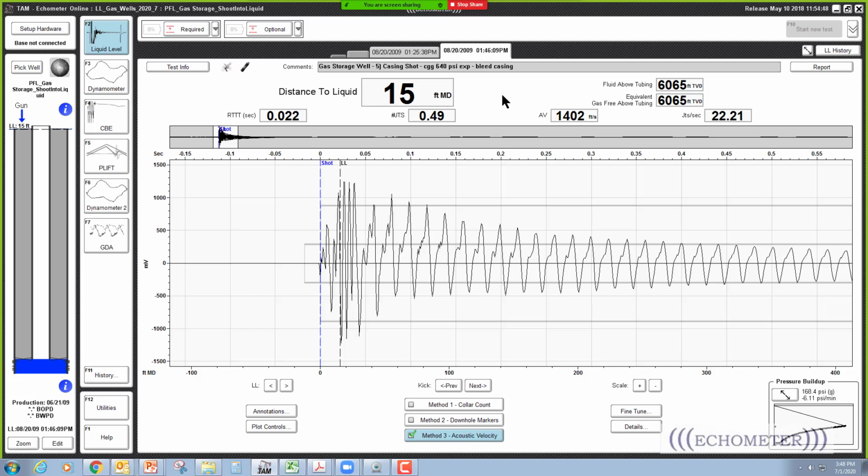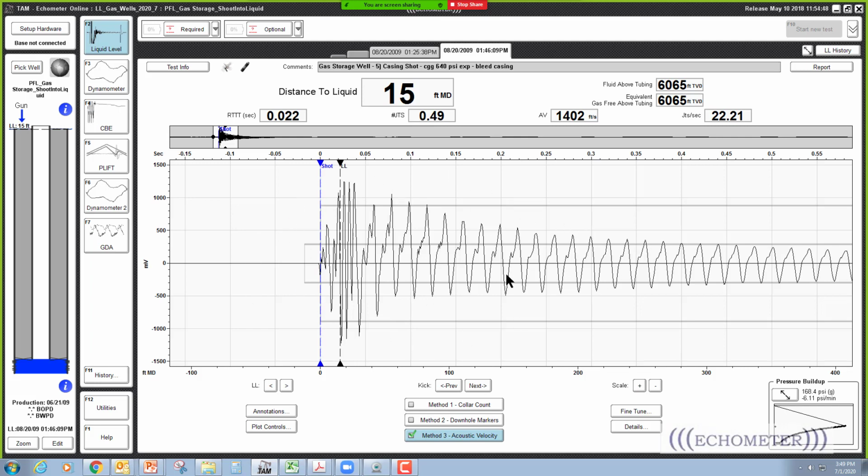And so you'll see this on offshore wells where they have the casing annulus filled with kill fluid. You'll go to an offshore well on a platform and they say shoot this well because it has some casing pressure on the annulus, and don't bleed the pressure off before you shoot it. Shoot the fluid level, but get the grease out of the valve if there's grease in the valve. But anyway, shoot it and see the liquid level. If you bleed the pressure off, the fluid level will come up to the surface and you won't see anything again.